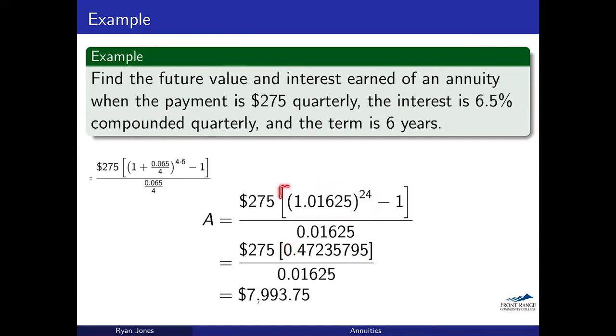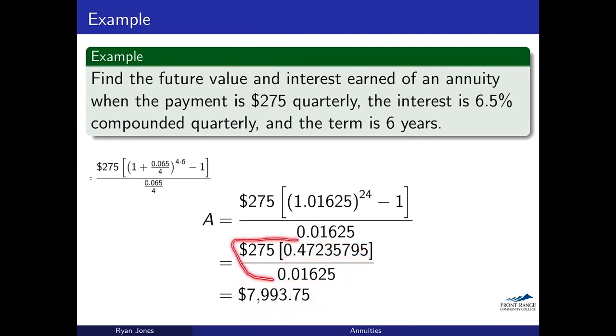And so this whole thing in the brackets here, all of that right there, is just this 0.472357995. You'll notice I keep a lot of decimals here. I like to do that because I am going to multiply it by 275 and then divide it by another number with a lot of decimals. And keeping all of these decimal places really helps me maintain an accurate answer here. If I were to cut this off at 0.47 and just leave it like that and ignore all of this, this number would just be very rounded and it wouldn't be that accurate. So I like to keep a lot of decimals here, just like in compound interest.